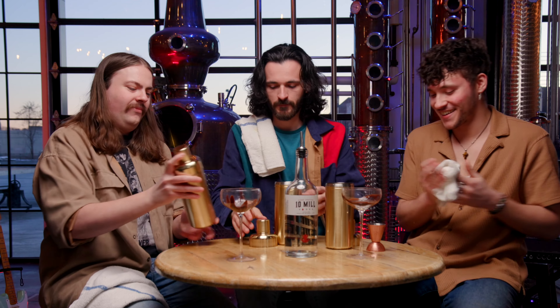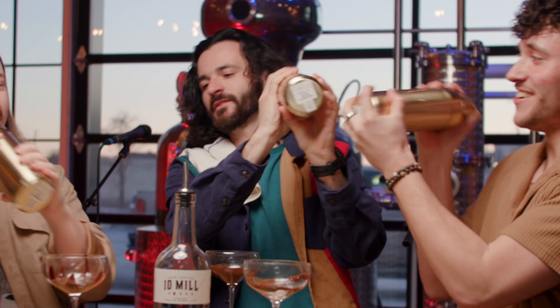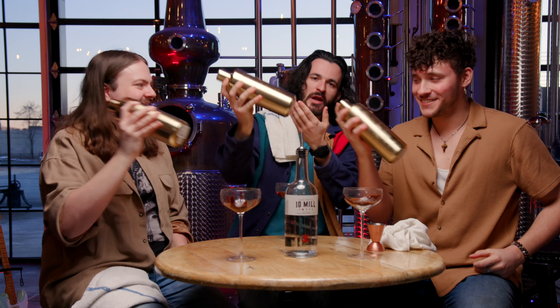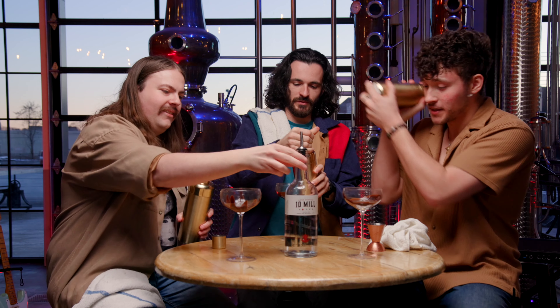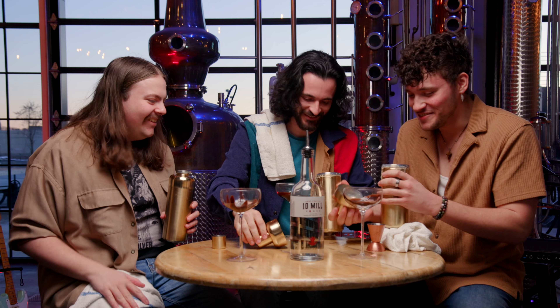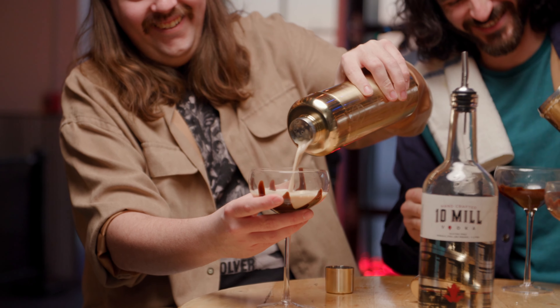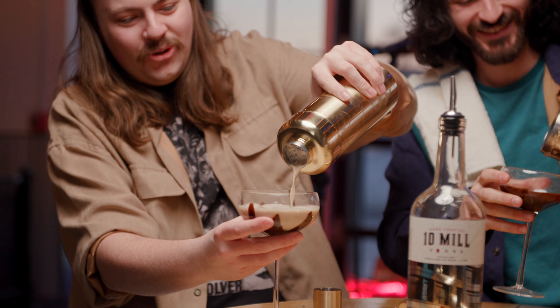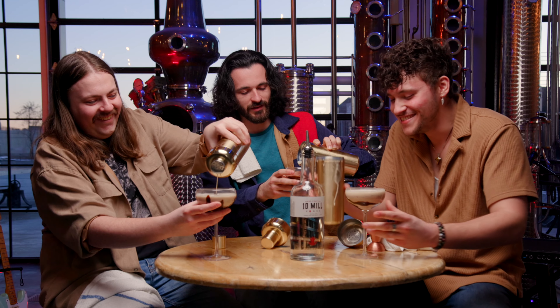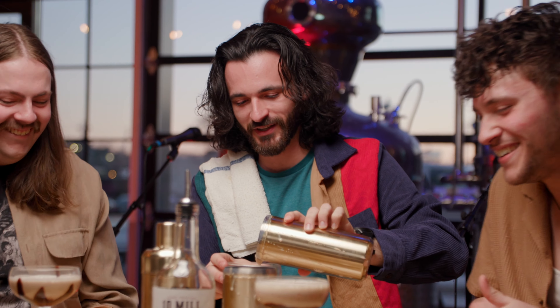Last step — you're just going to want to shake that up. Shake, shake, shake, shake, shake. So we're going to harmonize a little bit, right? This is the proper technique for a shaker, in case you were unaware — that way you get all of your downbeats. Well, not an alcohol shaker, but a musical shaker, of course. So after — goodness gracious. That's a nice pour. I went straight from being a dishwasher to a teacher, so I didn't have any bartending experience. So I made mine a pool of chocolate, and it's just kind of set on top, so you might need a spoon afterwards to really get that chocolate taste.